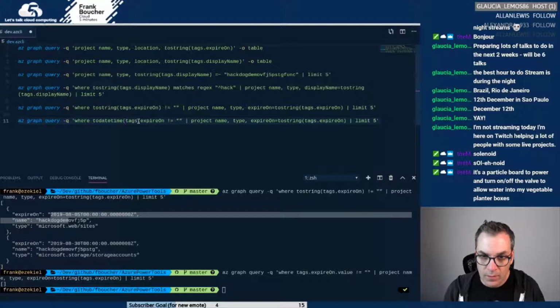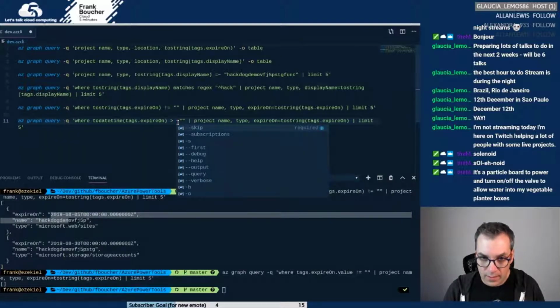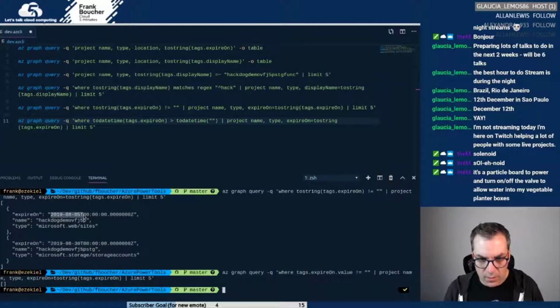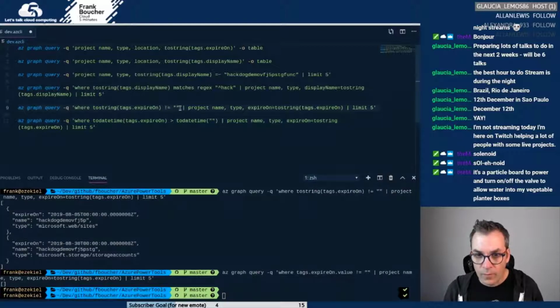To-date time. This is greater than, and then we'll say again to-date time, and I will specify the date, and I will just take this one. Oh yeah, Linux.